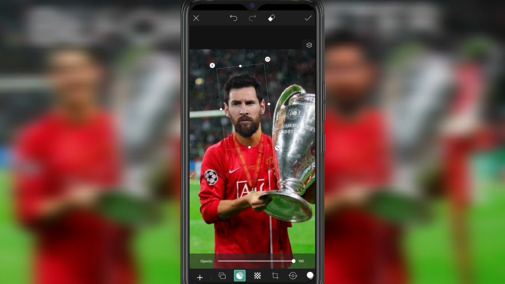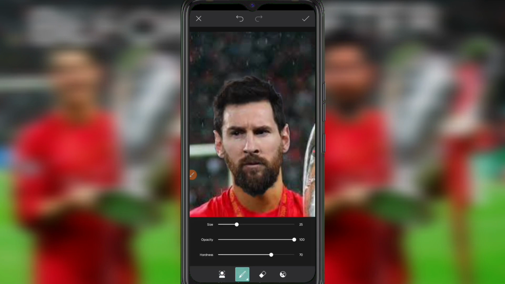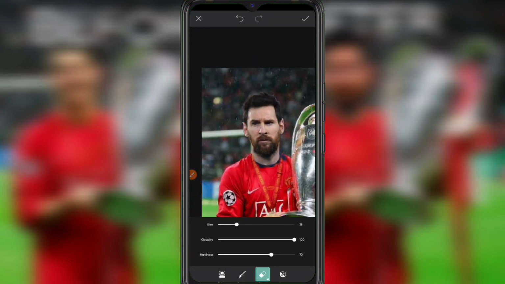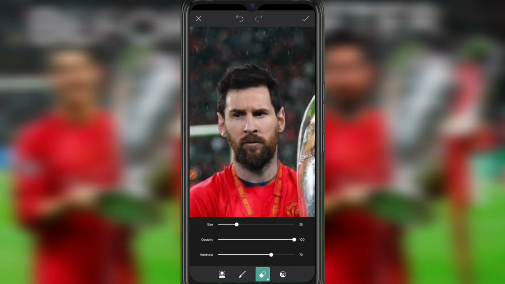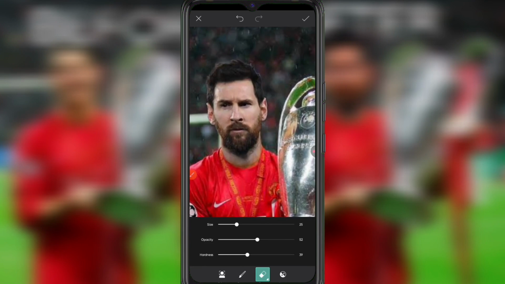In our last tutorial I taught you guys how to make a picture smile, so we're gonna make Leo Messi smile in this picture. Okay, so now you have to restore the neck back to Lionel Messi's neck. I think you get that. Now you erase back the outer layer and you reduce the opacity so that it will look blended and so good. Do you see that? So that's how you're gonna do that.